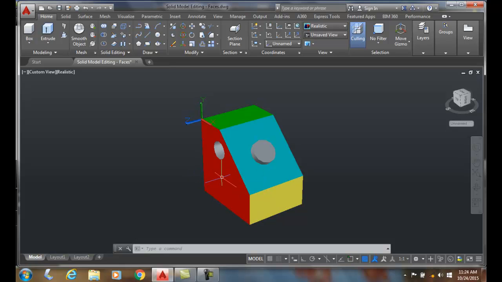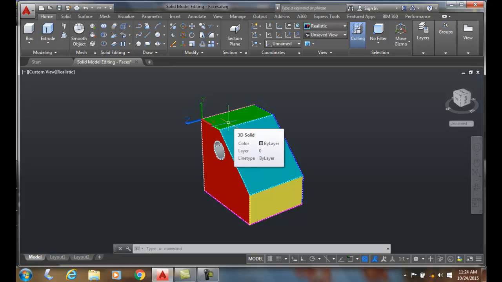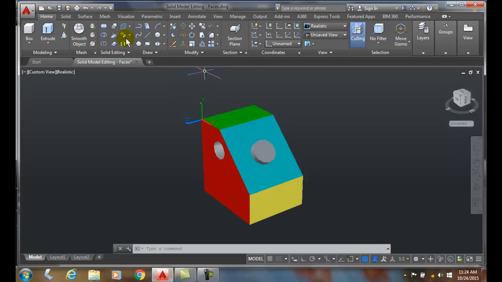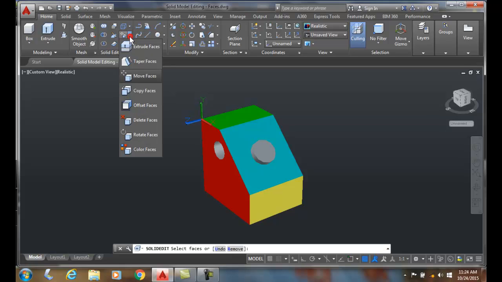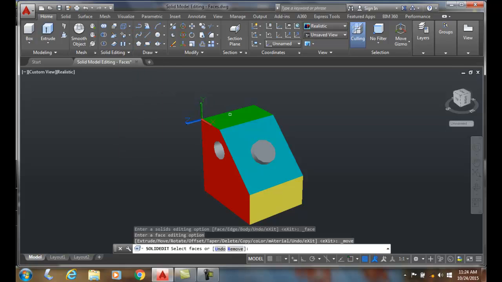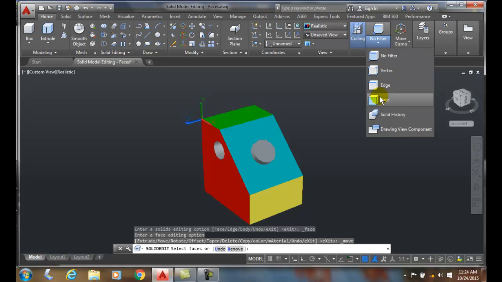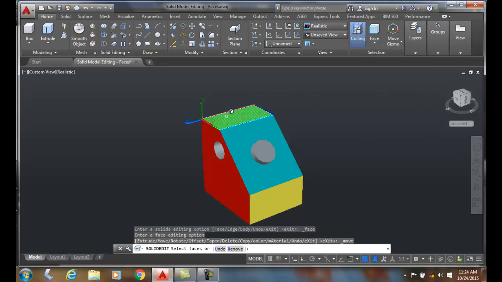But if we're just moving a face, typically it's kind of like we're extruding it. We're just moving the face a certain distance in a direction. Let's do that. So I'll go to Move a Face. I'll pick on this particular face. In order to select that face, I'll come over here and use the face filter. Pick on that face. I'll hit Enter.